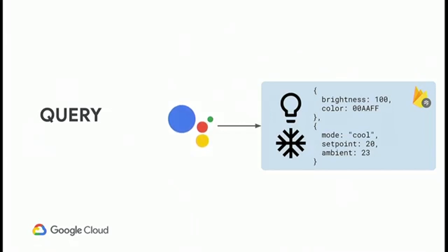All right, so the query intent. Query is responsible for reporting the current state of an individual device or a set of devices. In this case, the assistant is asking you for some more specific information about what this device is currently doing. Is the light currently on? Is the thermostat set to 20 degrees or 25 degrees, right? So in this case, your response is going to provide back the actual values for all of the device traits and attributes that you provided that this device was able to report inside of the sync. This includes whether or not the device is online or offline if you're tracking that kind of status.